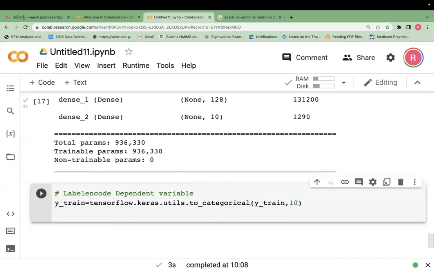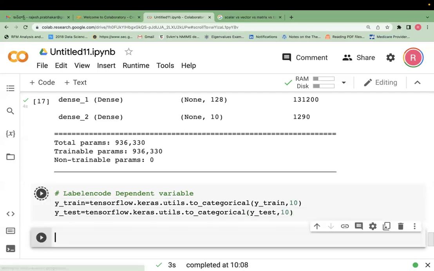Y underscore test is equal to TensorFlow dot keras dot utils dot to underscore categorical y underscore test comma 10. The number of classes in the dependent variable is 10.